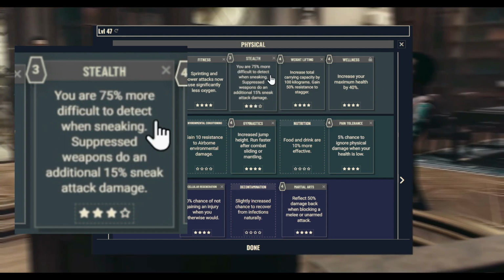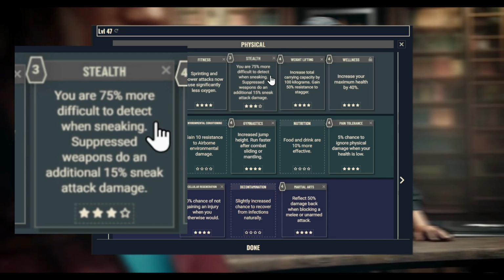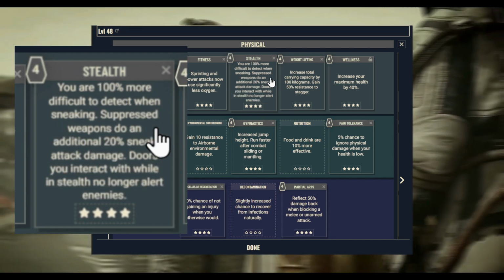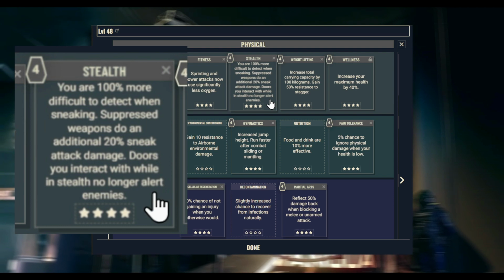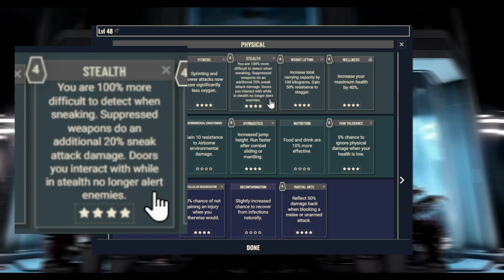3rd star, 75% more difficult to detect when sneaking, and your suppressed weapons do 15% more damage. And then finally, 100% more difficult to detect and 20% more damage. Doors you interact with while in stealth no longer alert enemies. So you definitely want to get this one to 4 stars without a doubt.